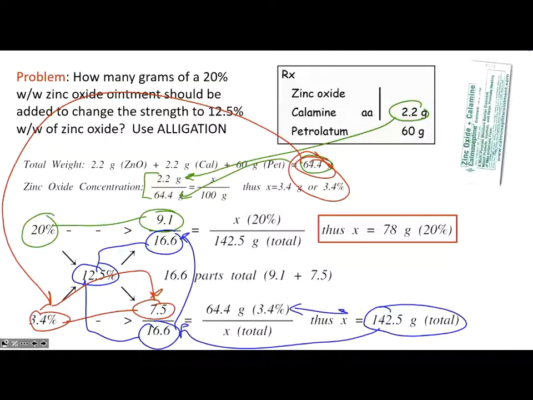And I know you probably won't solve it that way, but sometimes you may have to. Anyway, start one place or the other. What's important is that you can identify these ratios and the corresponding weights. And again, the weight that we had, the 64.4, represented the 7.5 parts of the 3.4%. That's how you could go ahead and solve that question. So, all right. Any issues with that?